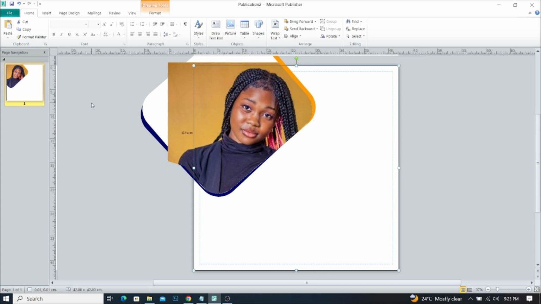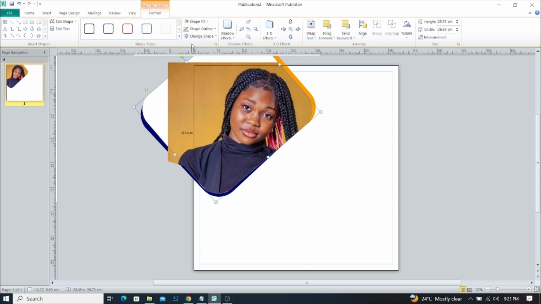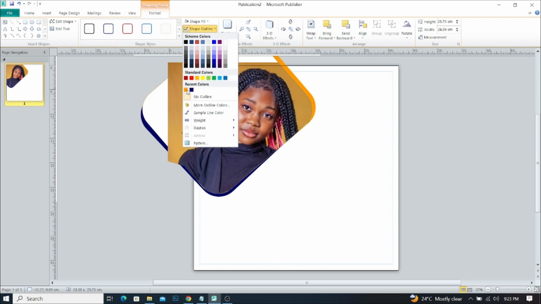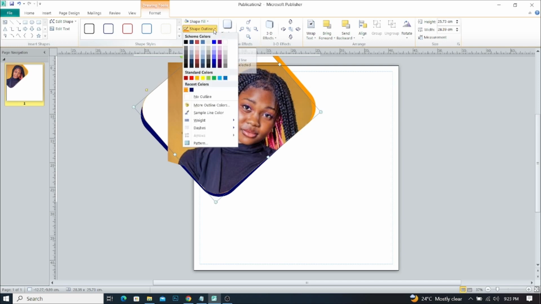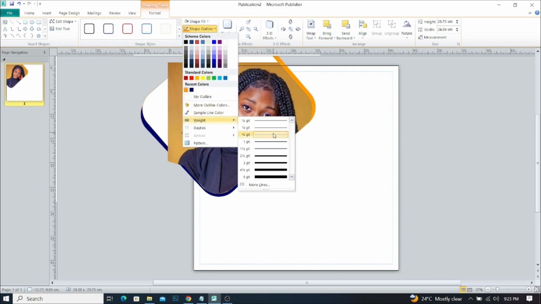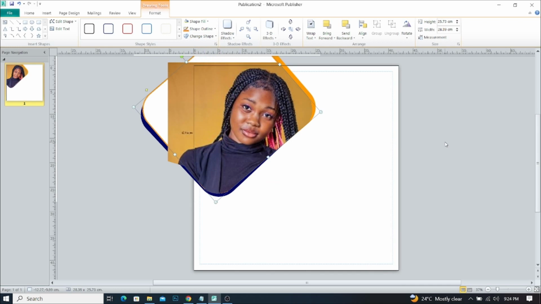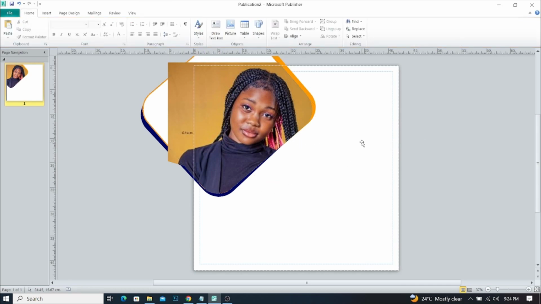Now after I've done that, I'll select this very shape, the last shape, which is this one, the white one. Now I'll come to the Format ribbon, then I'll come to shape outline, and select my orange color for my shape. Now I want the orange color to be outstanding, so I'll come to shape outline, come to width, and then select my width maybe to 3 pt or any other pt. I can make it 4 pt, I can make it 6 pt, any other pt that you think you're okay with. So 6 pt stands for point, so I think that's okay. My 6 pt is good to go.